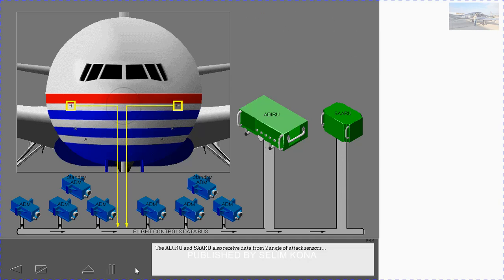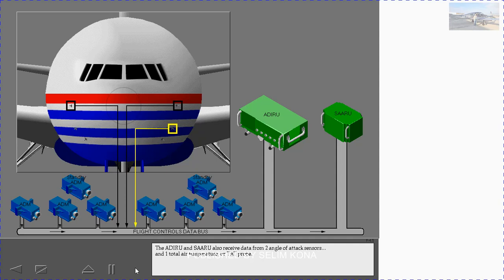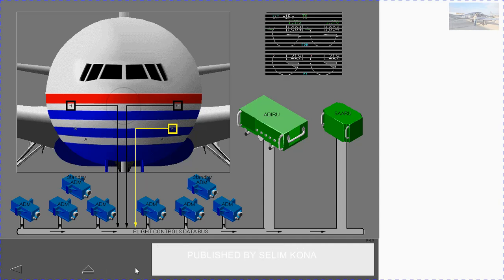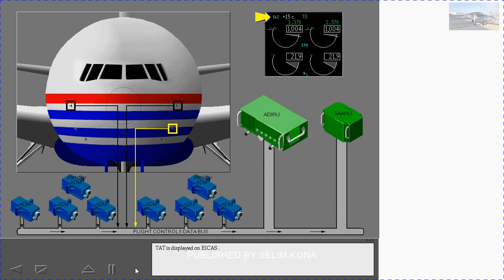The ADIRU and SARU also receive data from 2 angle of attack sensors and 1 total air temperature, or TAT probe. TAT is displayed on ICAS. Now, let's examine the ADIRU in more detail.